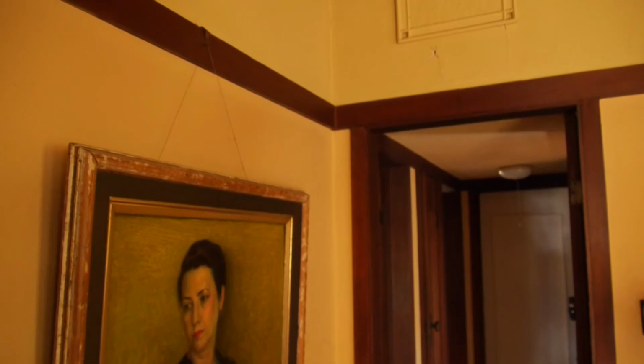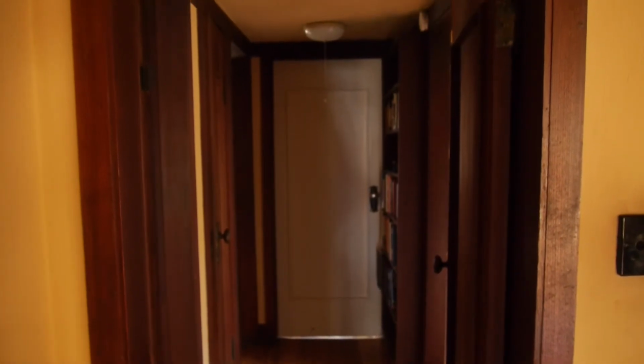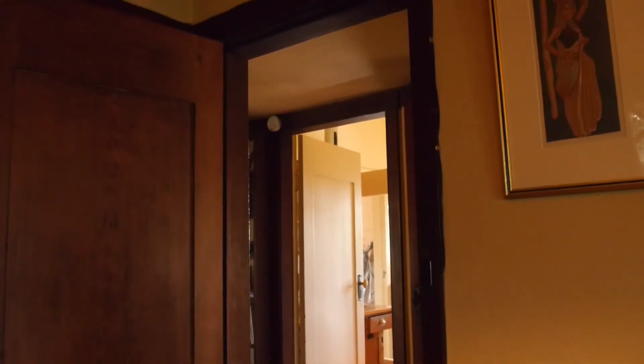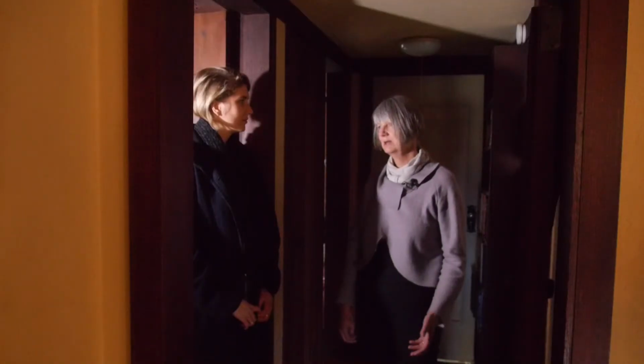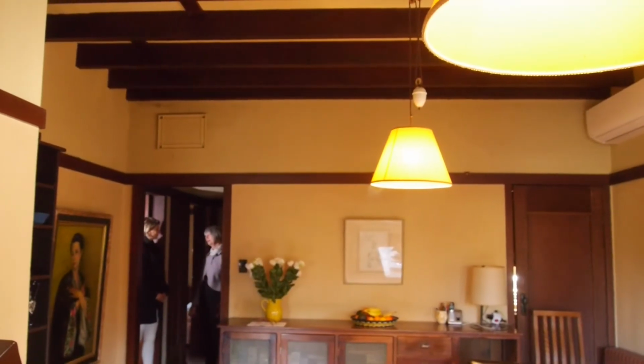So the ceiling here is really low. Is there any reason for that? The ceiling is very low because above it is a water tank. It was heated from a wood stove from the kitchen, and the water tank also had an air circulation system, and it was a rudimentary central heating system, which for the time was quite unusual. Many houses of this period obviously didn't have heating systems. They were heated entirely from the fireplaces. But this one, not only did it have the fireplaces, but it also had an air circulation system from this wood stove. So the ceiling is really low just to accommodate that tank.